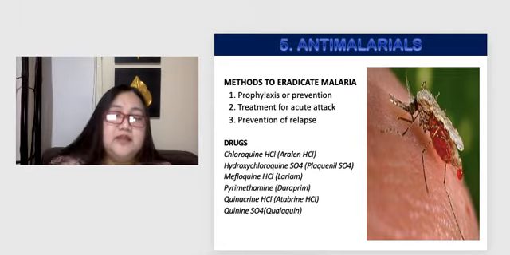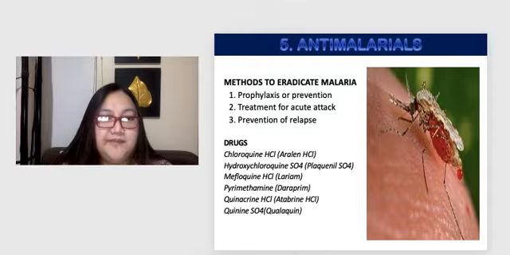Okay? Now, because the Philippines has areas na malaria-infested, may mga programa sa Pilipinas to actually eradicate malaria. One is through prophylaxis or prevention, especially sa mga lugar na may malaria, yung mga may Anopheles mosquito, or kung pupunta ka din sa mga lugar na yon. Second is treatment of acute attack. And third is to prevent relapse. So these are the drugs for malaria: chloroquine, hydrochloroquine, mefloquine, and the rest, quinine and the rest.